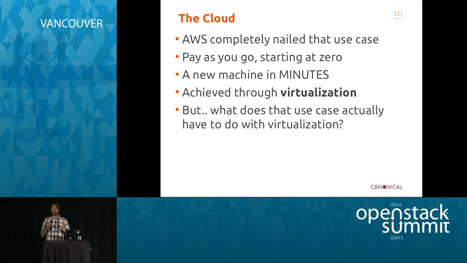Now, the way this was done in infrastructure as a service cloud was through virtualization. And the thing to ask of yourself today is, what does that use case actually have to do with virtualization? Virtualization enables it because it makes setting up that server a trivial operation. You don't have to actually mess with any hardware. But also, because you're using Linux or a hypervisor to drive the cloud, it lets you, just through the command line or through standard Linux utilities, fire up a whole new machine that the user can use.